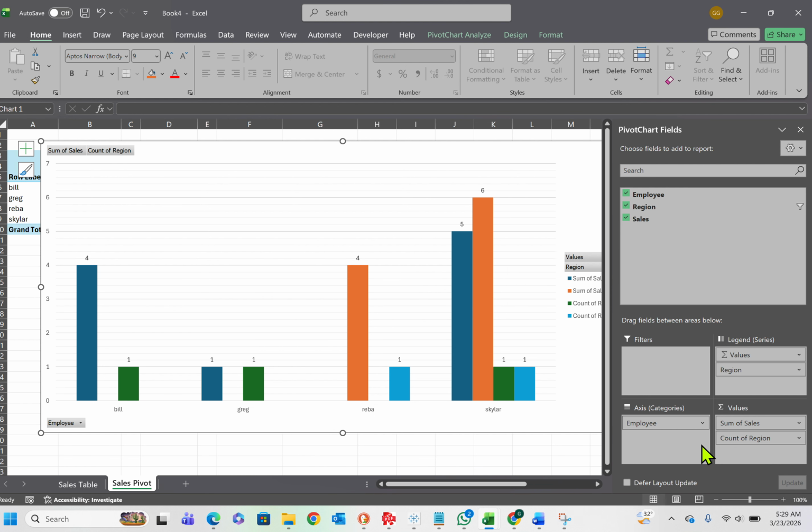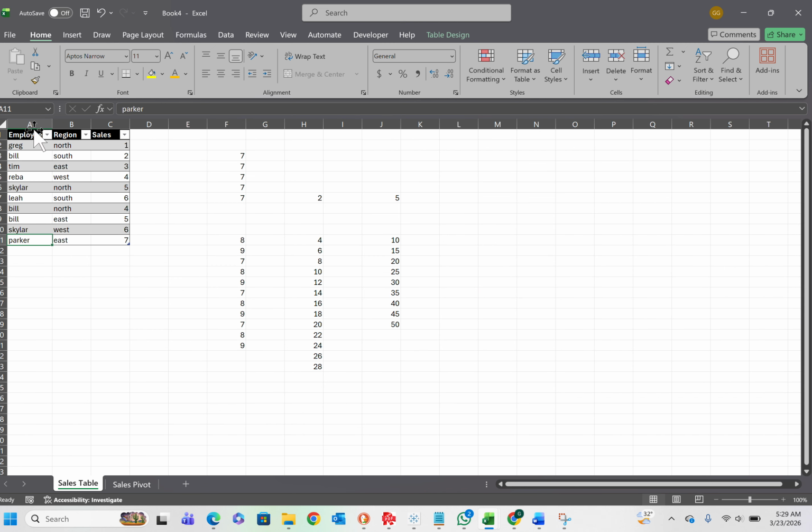You can add another column like region to filter it in the table. So I can put another region column for a filter region type thing.